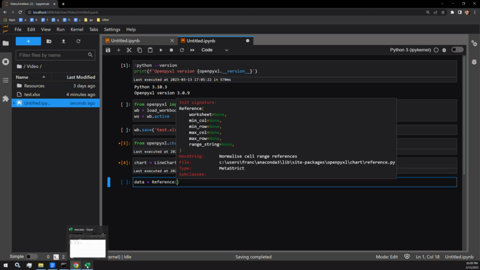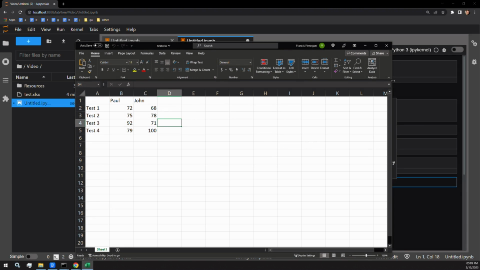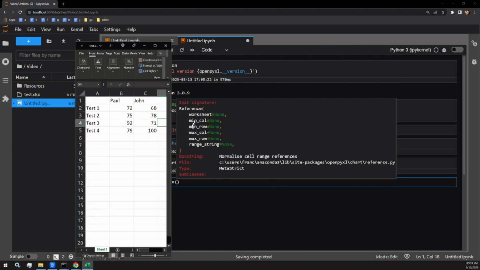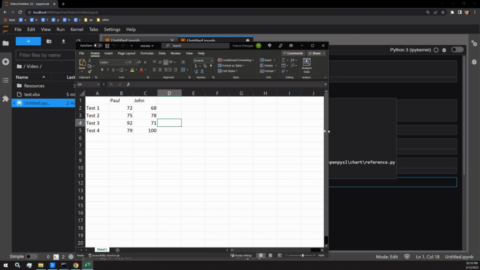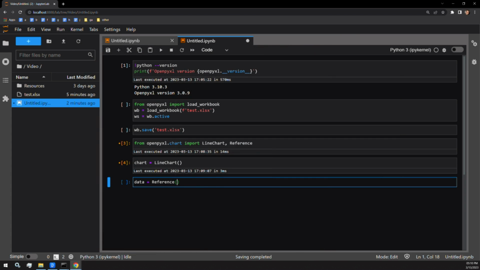For the next arguments, let's open up our document and find exactly what we need to pass. The table of data that we're going to be referencing is going to be cells B1 through C5. Our minimum column is going to be the first column of the data, so that's going to be column B. Our minimum row is going to be the first row. It will contain the headers of the data, and we'll be touching on that later. The maximum column is the farthest to the right column of the table, C, so that's going to be column 3. And the maximum row is how far down does the data go. That's row 5.